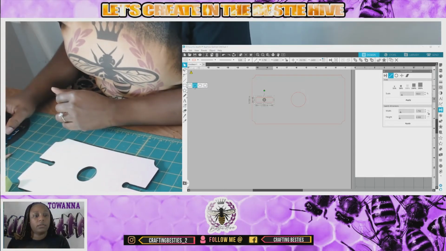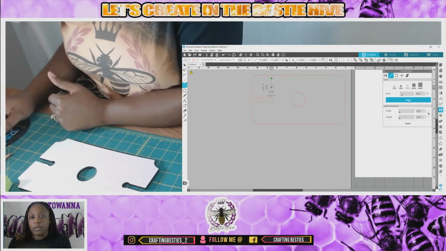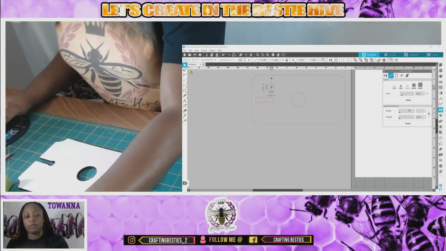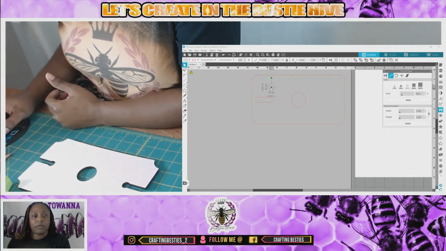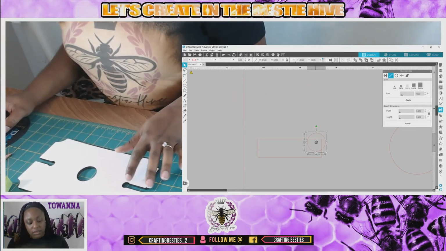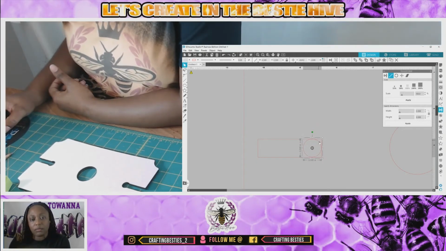So now we want to get our circle tool again. Hold down shift, click and drag, let go. Get our move tool, go back to our scale, make sure it's locked. Then you want to hit 0.5 and everything else will change. All right, let me zoom in so we can see what we're doing. And since I measured the rectangle all the way to the tip of the circle, we're going to place this here to the top of that rectangle and center it right here.